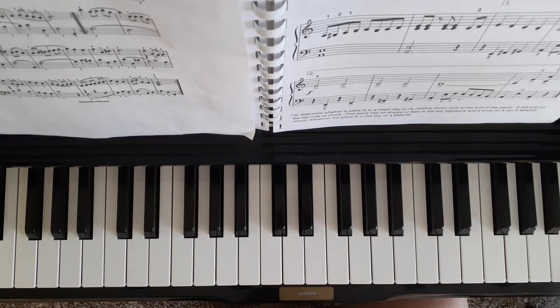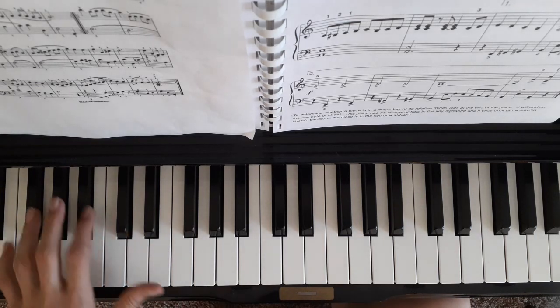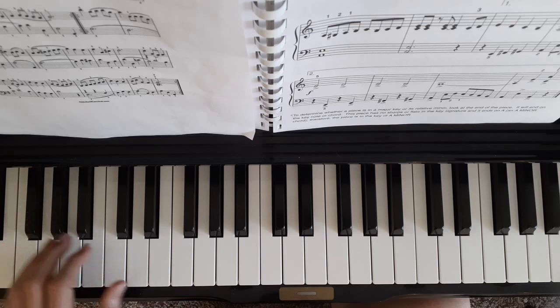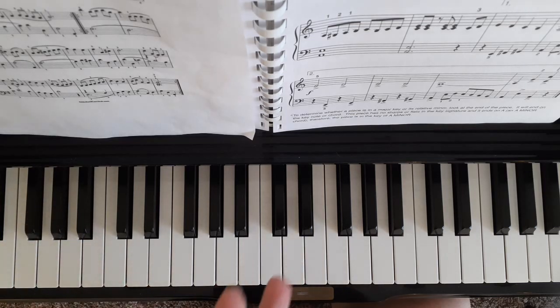Left hand really presents some new stuff, which presents some challenges. First of all, we've got this low E, then we've got F sharp and G sharp. On top of which, you want to use your forefinger on the F sharp. I think it's not written in. Some people sometimes put a 3 there, but you end up running out of fingers. Just walk your fingering in the same order as the notes, up by step.